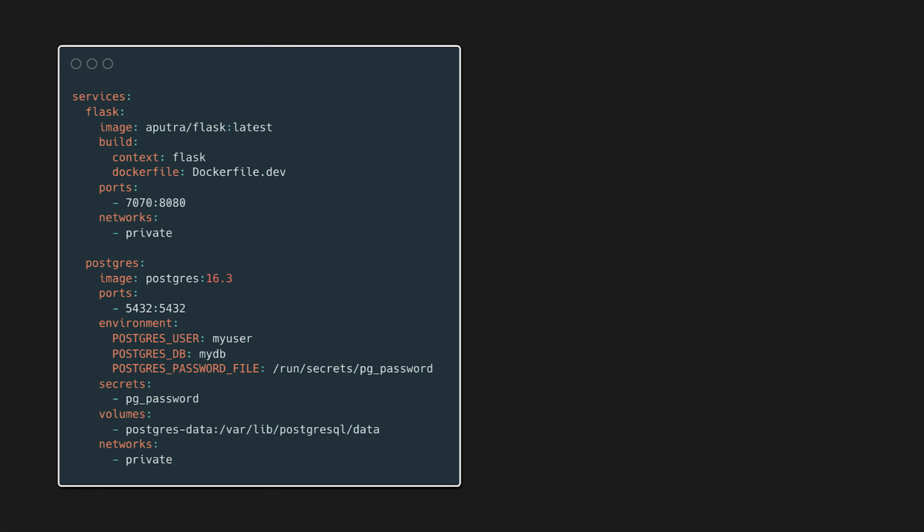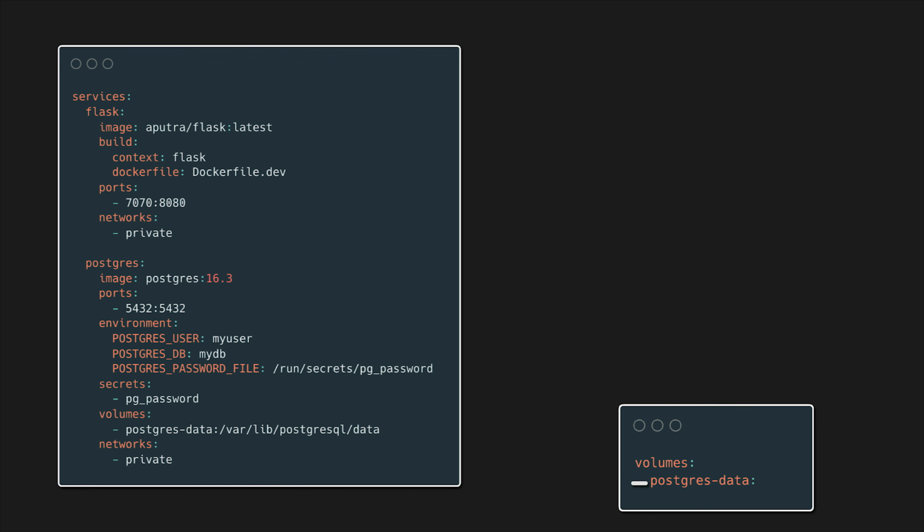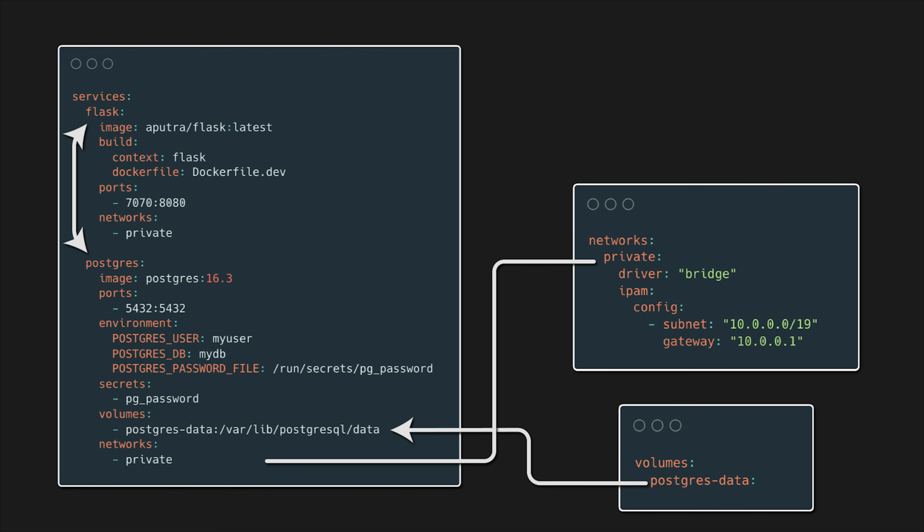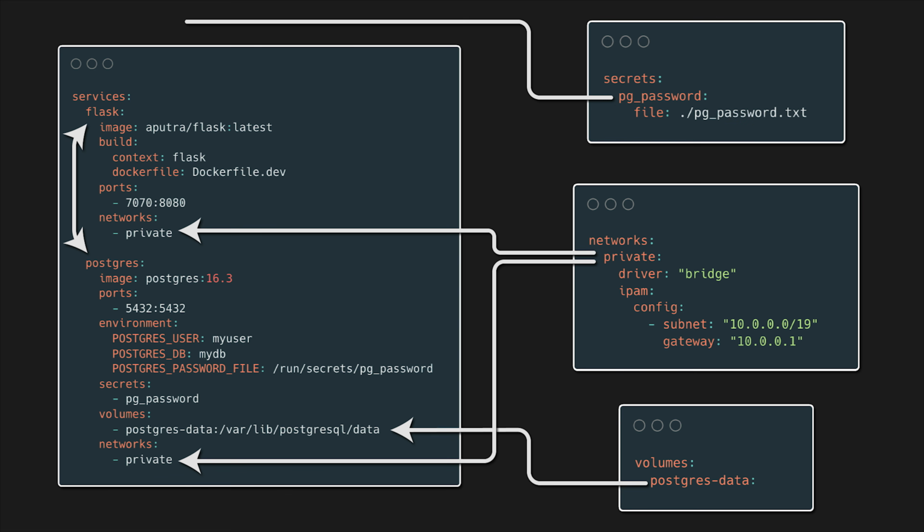Next, we'll add Postgres database to our Compose file and use volumes to persist data. Then I'll show you how Flask and Postgres can discover each other using compose service names as DNS. Additionally, we'll create a private bridge virtual network and put both Flask and Postgres into that virtual network. We'll follow some best practices by using compose secrets to provide password for the database and environment variables for other settings.